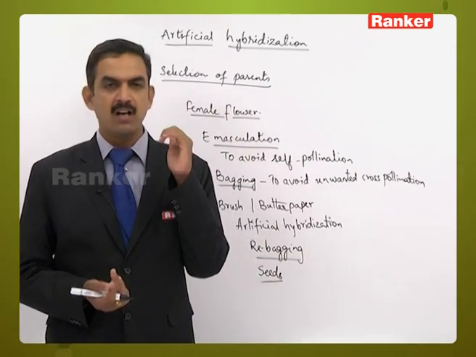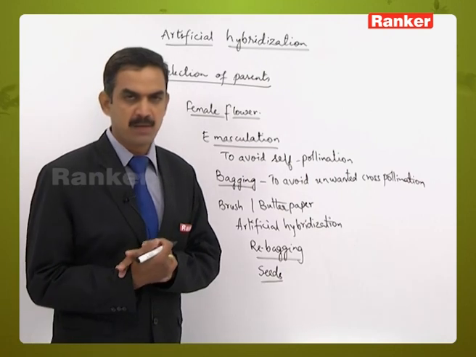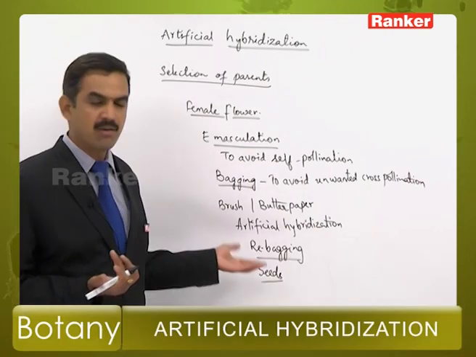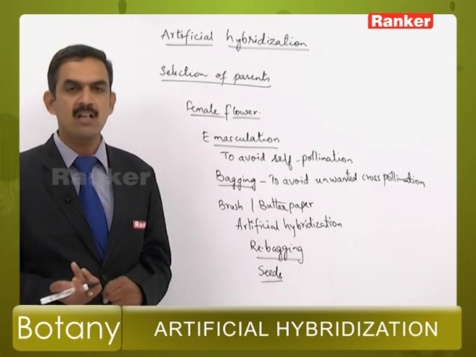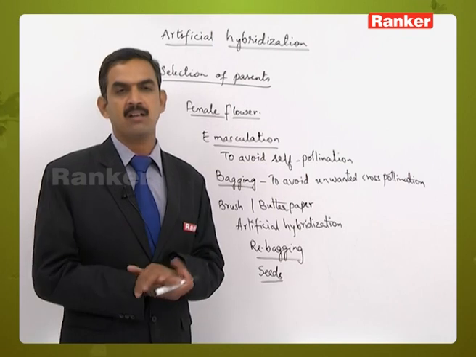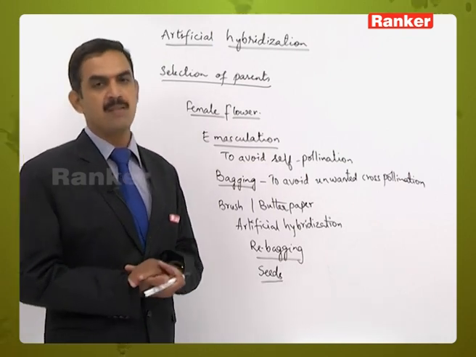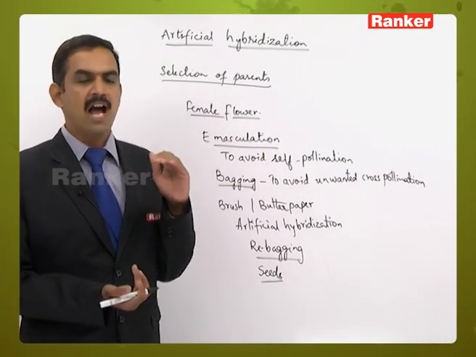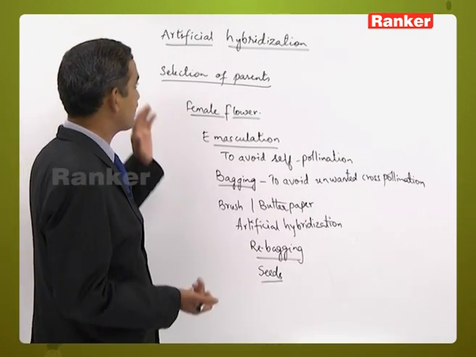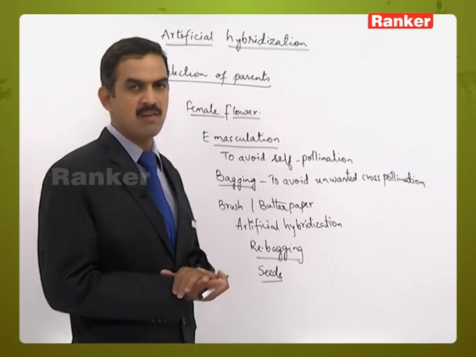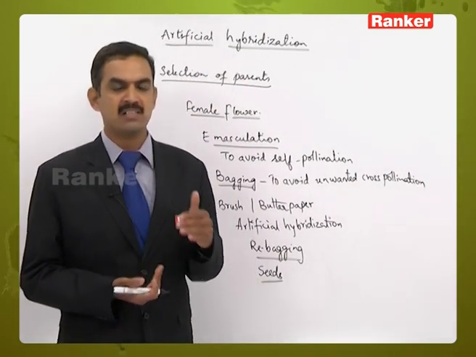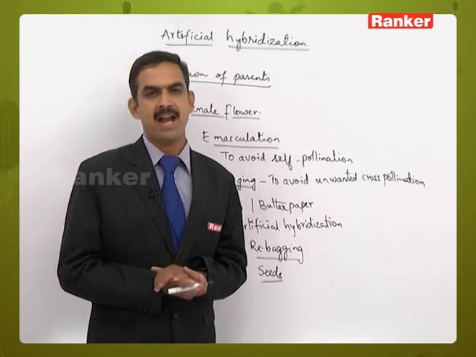So, this is how artificial hybridization helps in producing new varieties of plant species. It is not that the first generation we get here contains all hybrid characters. So, it has to be done for many generations such that the possibility of hybrid characters is increased in the plants. This is how artificial hybridization helps in increasing the hybrid nature, or the better characters, in the plant species.